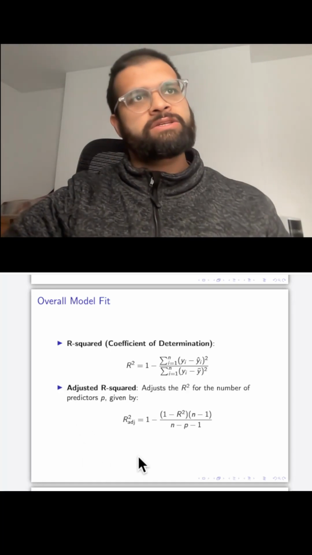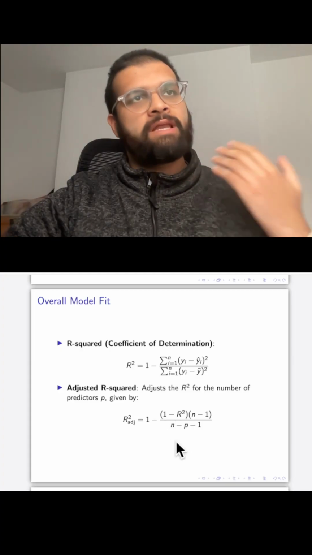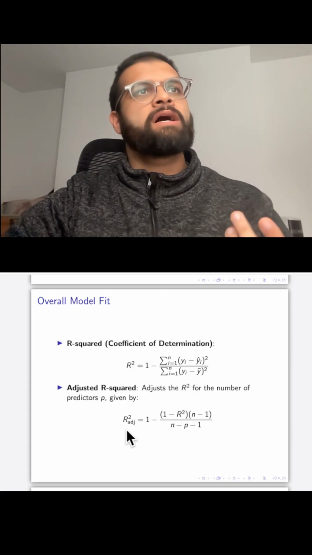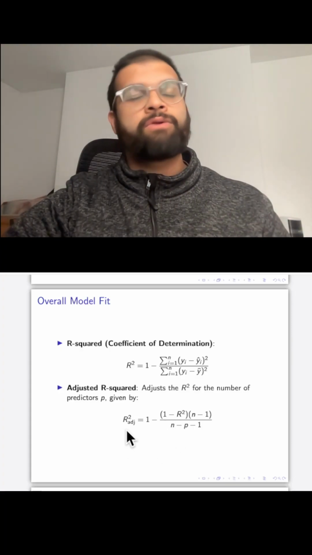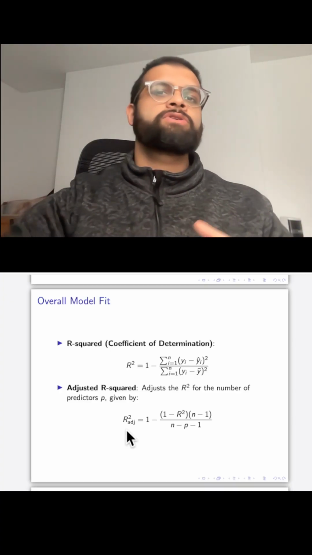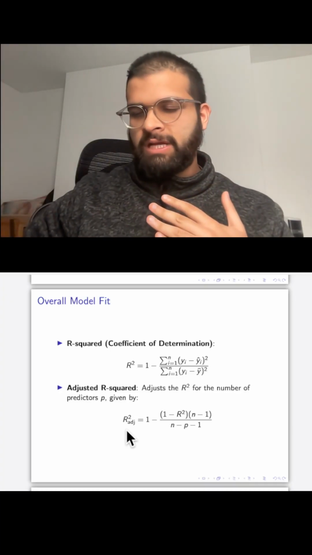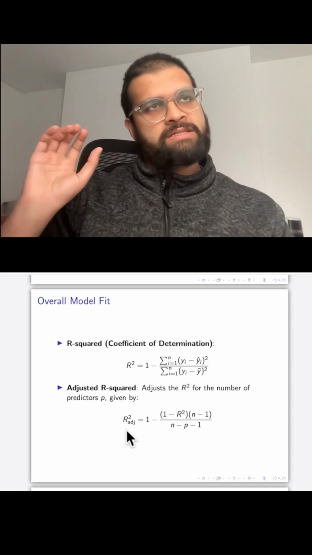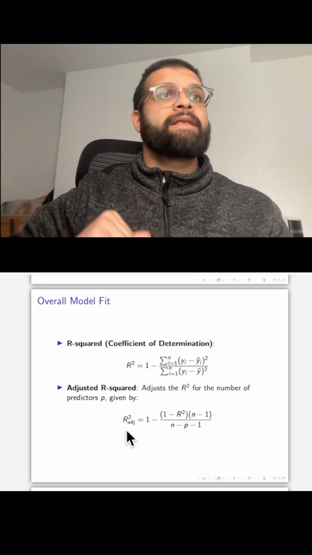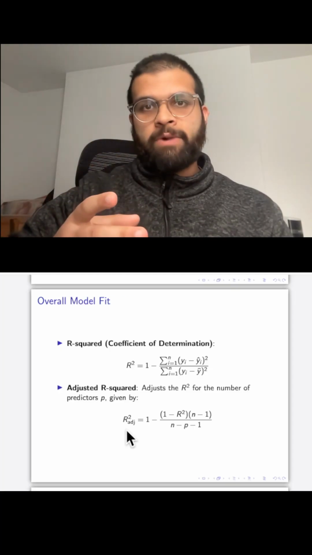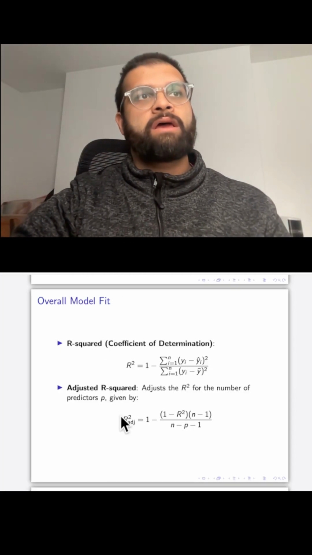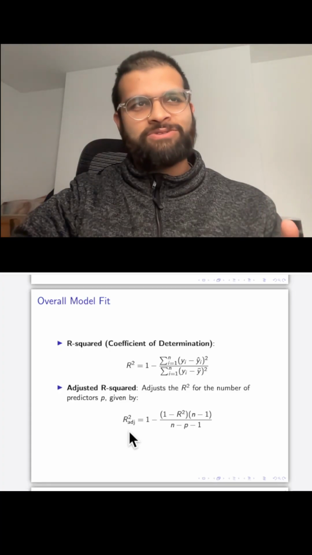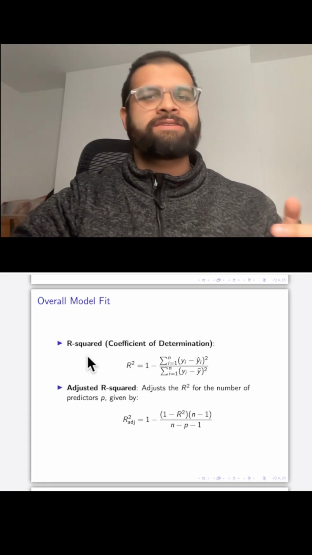So the more predictors you have, or the fewer predictors, the adjusted r squared value keeps that in account. This is very useful because when you do a lot of machine learning experimentation, you may want to try different predictors, different features, and using the adjusted r squared keeps that in mind, whereas r squared doesn't.